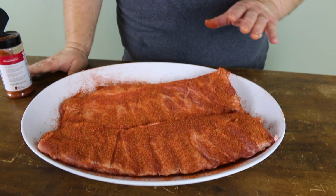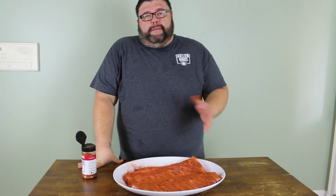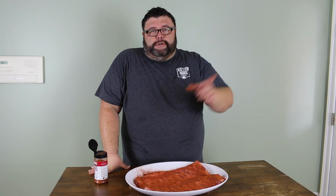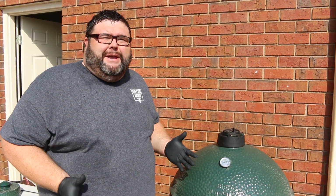They are looking good already, man. You know they're going to be delicious. I'm going to set them back in the fridge for about an hour and a half, and then 30 minutes before I go fire up the Green Egg, I'm going to take the ribs out and let them come back to room temperature. Then we're going to put them on. I'll see you outside. Okay, we're out here at the Big Green Egg.